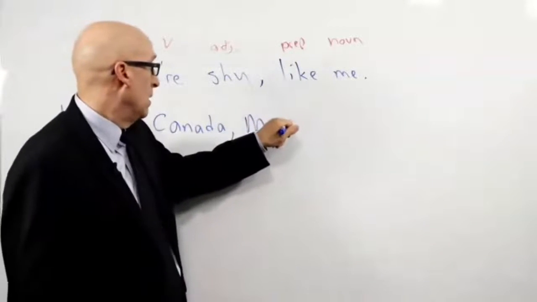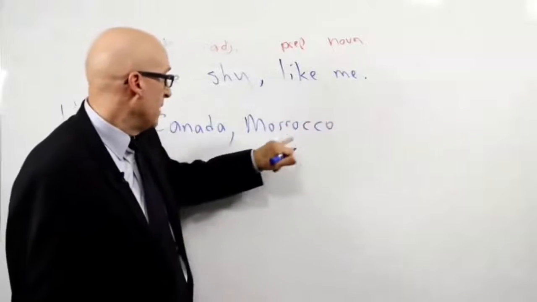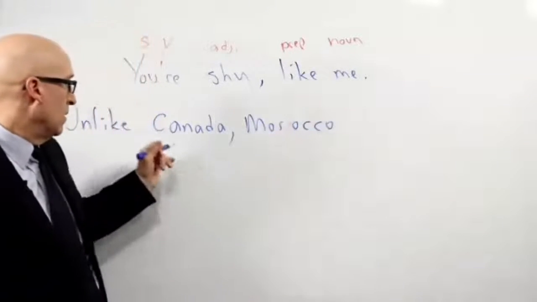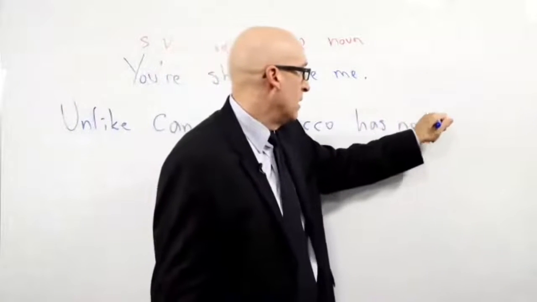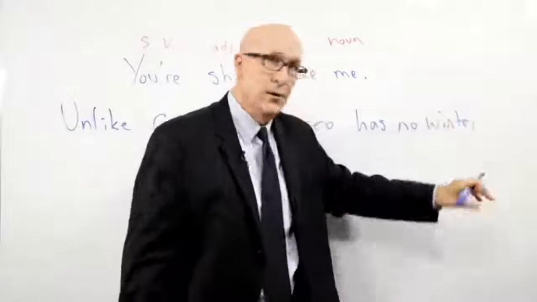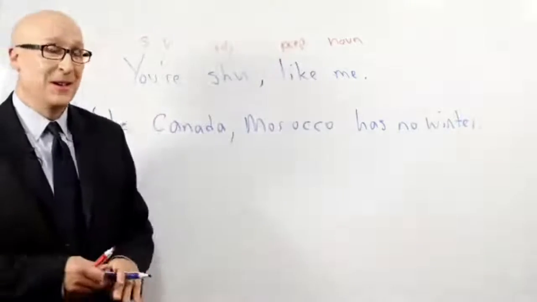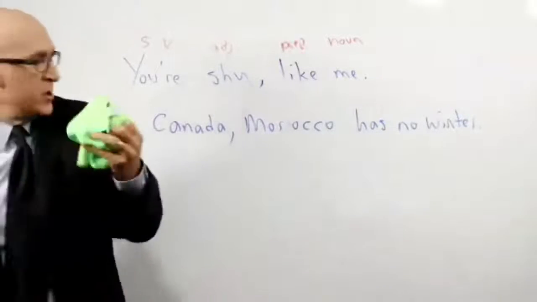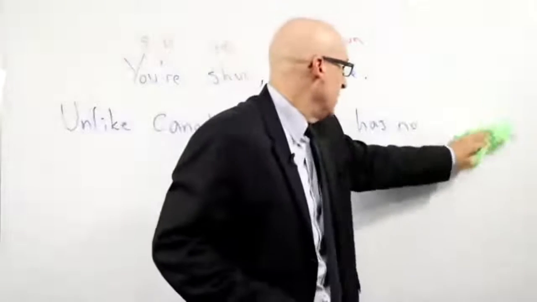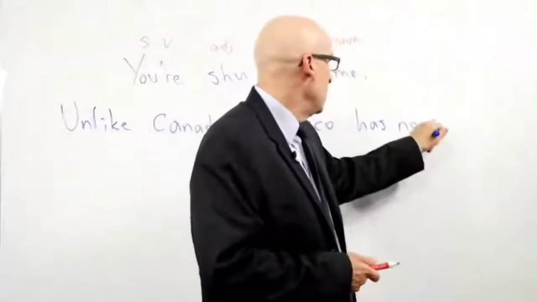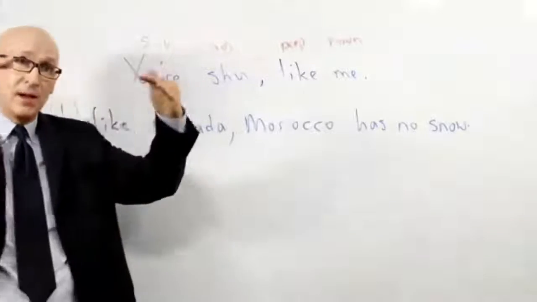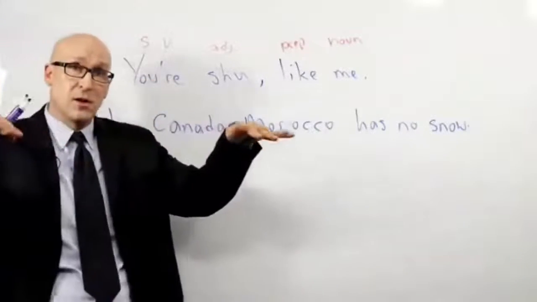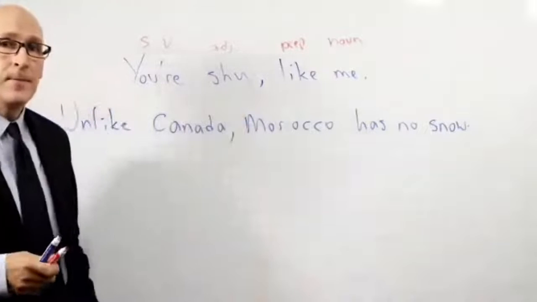Morocco, did I spell that right? No, one R. Morocco has no winter. Is that correct, Fuad? No winter, no snow. I'm pretty sure my geography is correct. Let's say no snow. I'm sure you have a winter, but it's probably hot because Libya and Morocco, those countries in North Africa, are close to the equator.